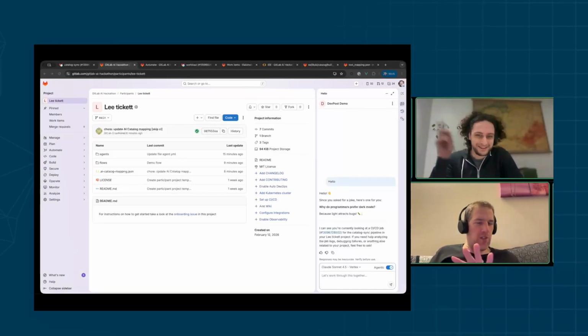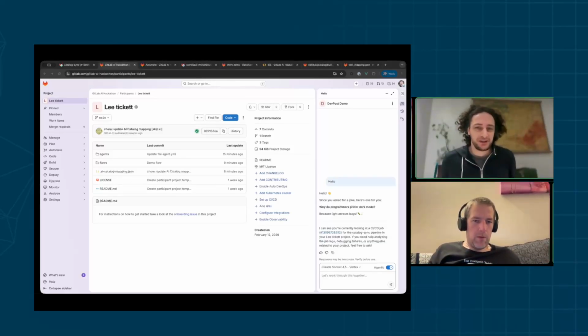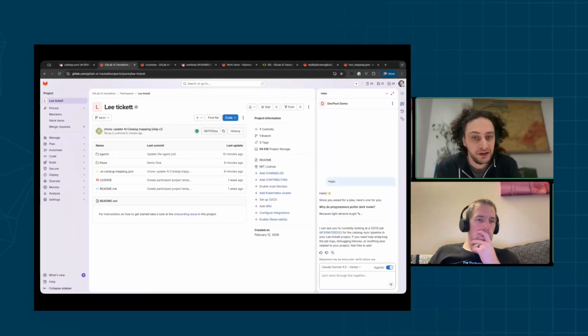While Lee is doing the local steps, I'm going to walk through it. So we showed now how you can do it in the web IDE, so everything in the browser. But of course, a lot of other IDEs exist where people may be more used to. We have a very good experience with VS Code and the GitLab workflow extension, which basically makes the bridge between your VS Code IDE and the GitLab project.